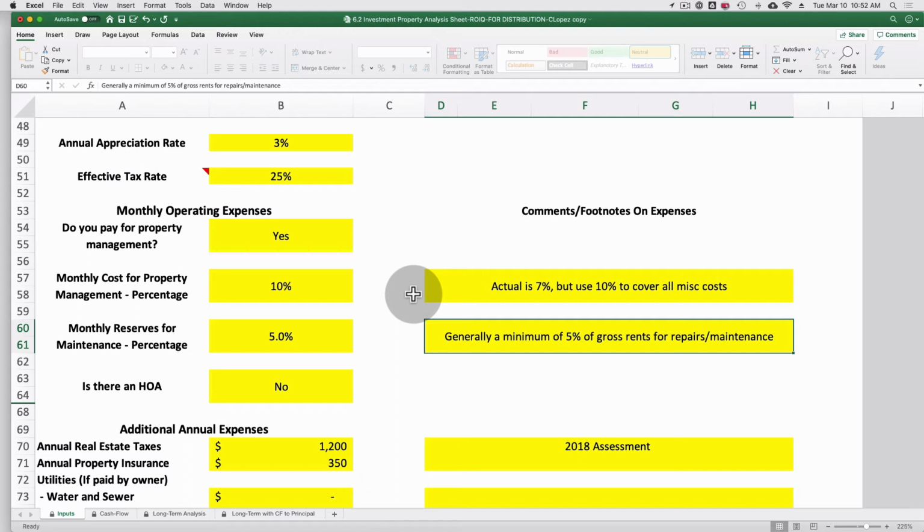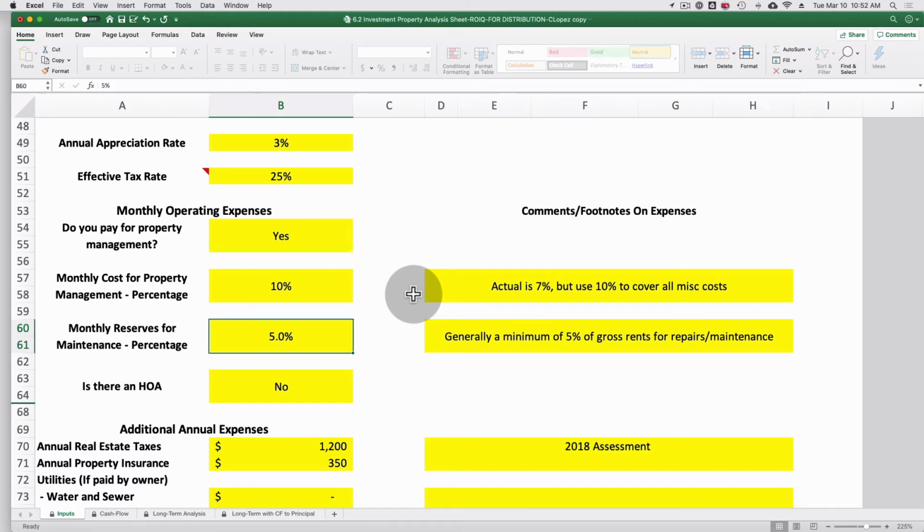Right? Now, what we have here is a percentage. What percentage do you like to use to calculate how much to save? So for condos and townhomes, I like to use 5%. I agree. Because this has an HOA, and the HOAs are taking care of the roof, the outside, a lot of the bigger expenses that come up. So really, we're drywall in. Yep. So I like to use 5% for condos.